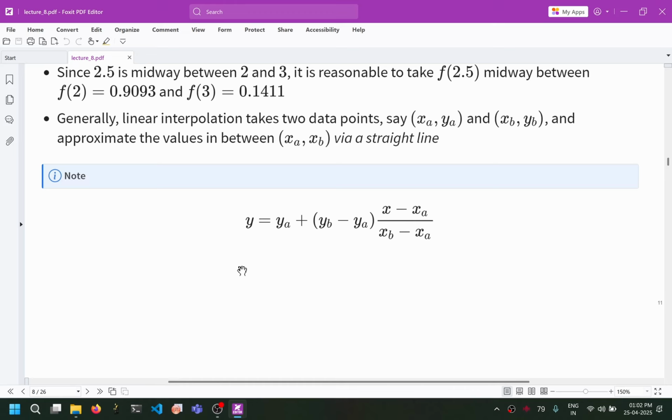You can check whether the equation of the straight line passing through these two points is actually this one. You can do it using simple coordinate geometry, but for this lecture, I am going to skip it. This is a homework task, and I will use this function directly in the code.